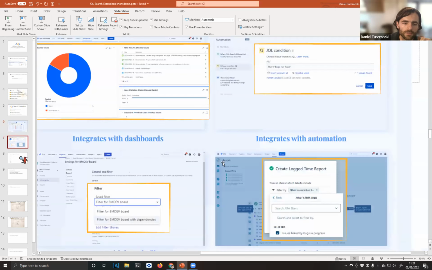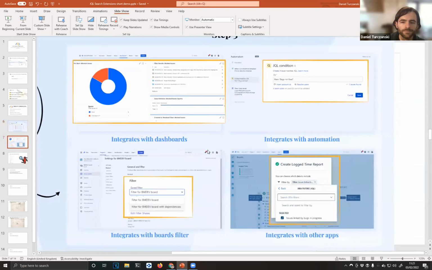And what's important to know is that JQL search extensions, just like standard JQL, integrates with all those useful places in Jira, with dashboards, automation, Kanban boards, Scrum boards, and also with third-party apps.